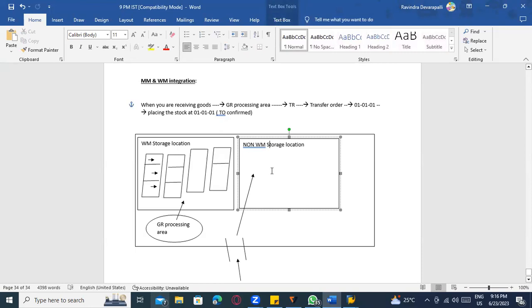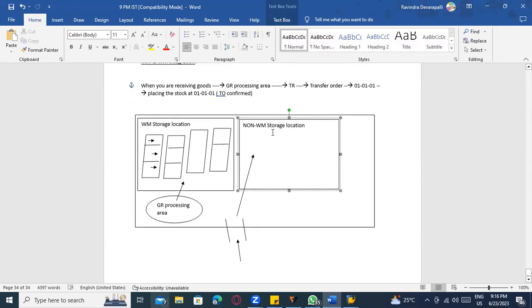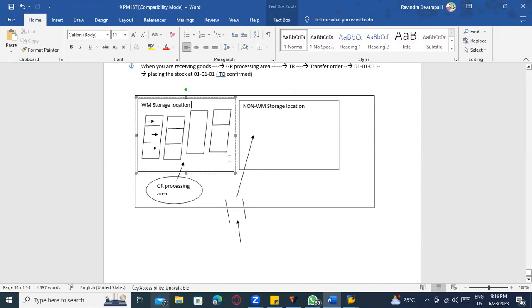Material management is about taking goods, and those things are important there. If it is a non-warehouse management store location, then the MM team will take care because there is no WM. If WM is activated and it is a WM managed storage location, then the warehouse management people will take care.